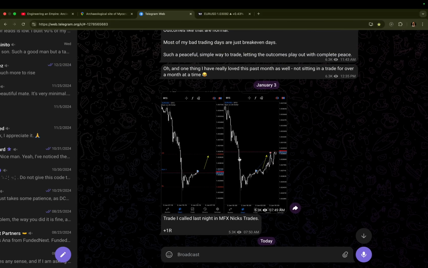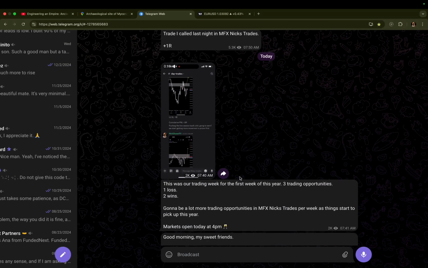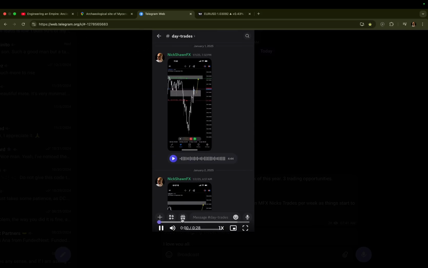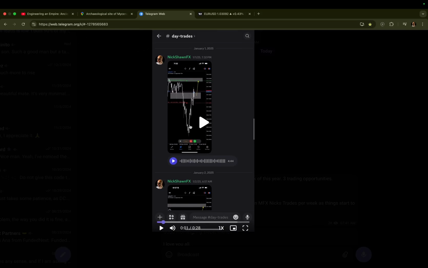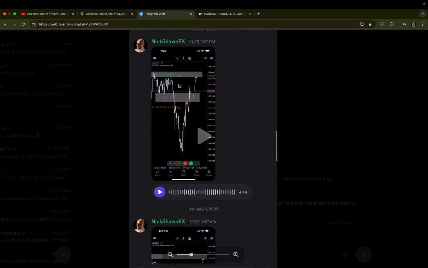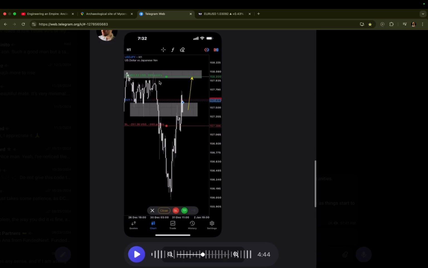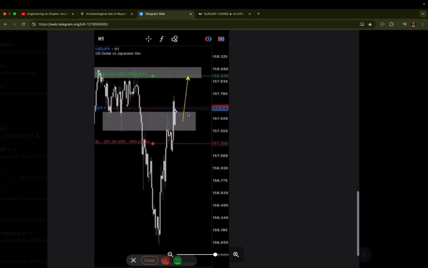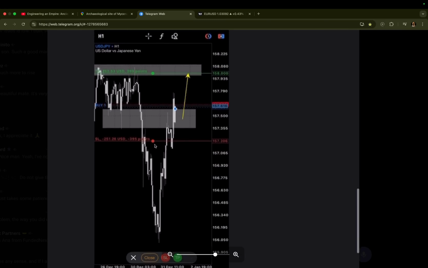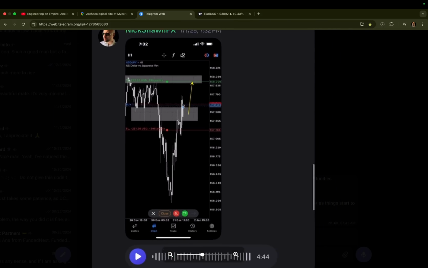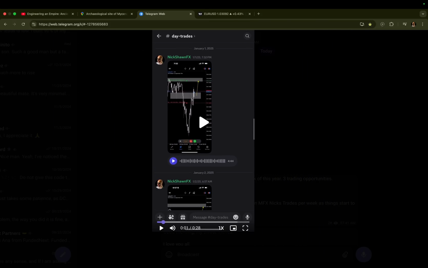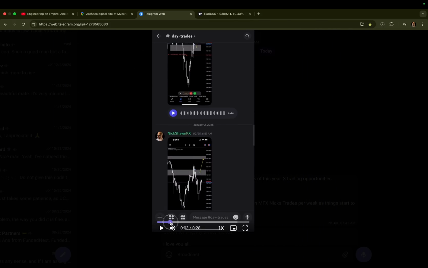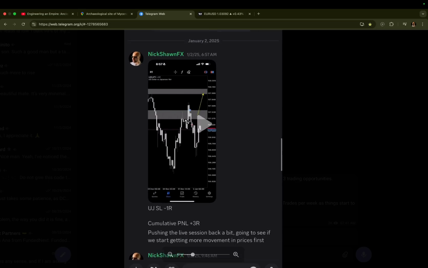So that was that. You'll also notice that all the trades I take are the same, right? This was last week. These were all the trades that I took last week. You can see I thought USDJPY was going to go up from here. So I bought, and I had my stop loss below the zone, and I had my target here at the next resistance zone. So what happened here? If we scroll down, you can see this one stopped out, right?